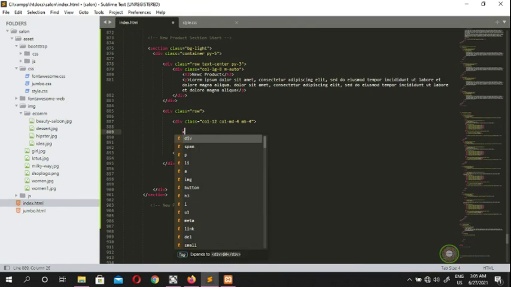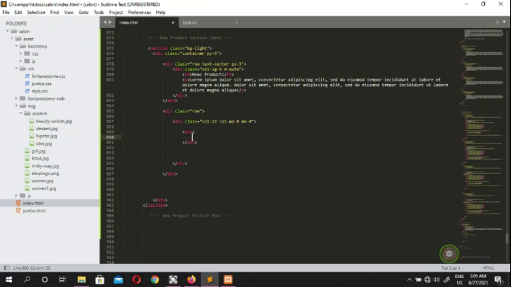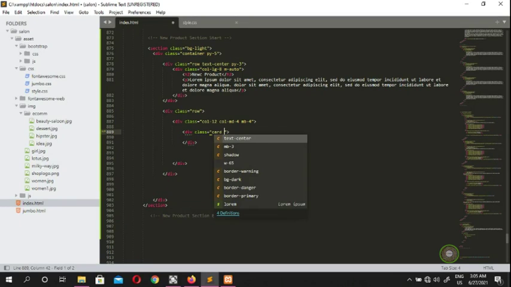Alright, now we put a div for our card. You can put a comment that your card started, and then a div with class card, and we put a height. Say we put a height of 150.